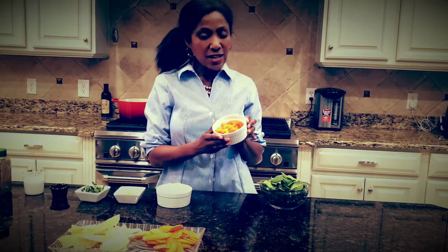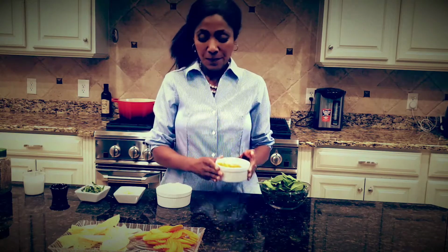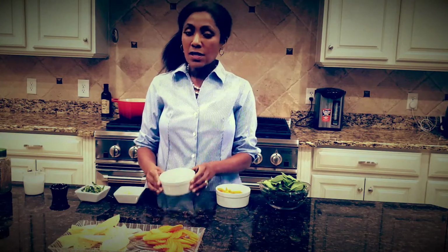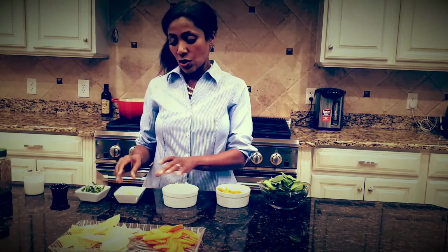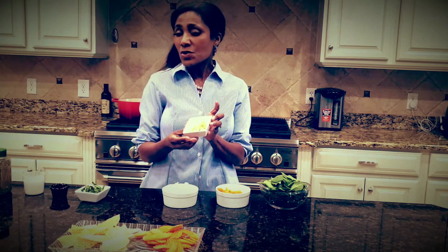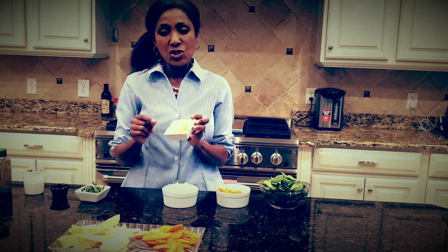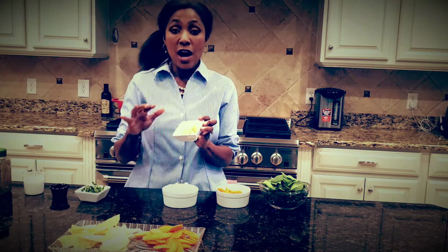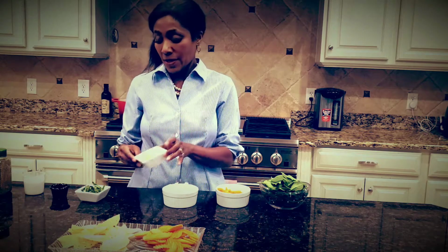Then I like to add a little bit of vitamin C. What we have here are bell peppers, right? And of course, onions, and this is about an onion or so. And then we have about 4 cloves of garlic. And garlic is really, I love garlic in dips because it gives it that extra special taste. And when you are putting it on, for example, a whole grain toast, oh, it tastes absolutely amazing.